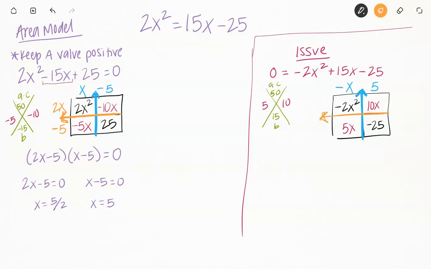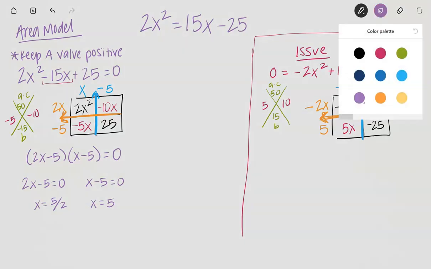All right, let's go out. Do the column going out. Negative 2x squared and 10x. Our GCF here is still 2x. However, again, following the standard rules of the area model, this negative 2x is negative. So we're supposed to be putting this negative out here. Again, just following the rules of what you've probably been taught with the area model. And then this 5x minus 25, take out the GCF, it's going to be a positive 5.